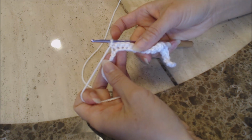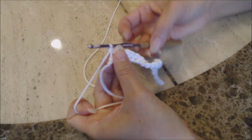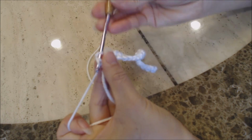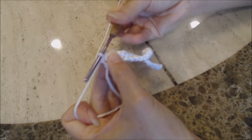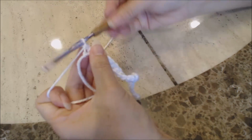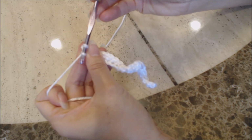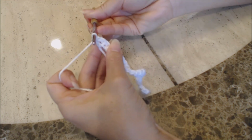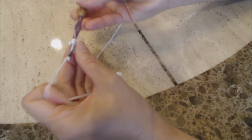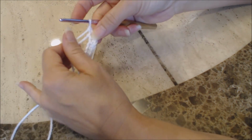I have 1 stitch left. In that last stitch, you're going to do 3 single crochet. That is one. And as I'm working the 3 single crochet into that last stitch, I'm going to bury my loose yarn end. So I'm going to go behind that loose yarn end and then keep working my single crochets. So in that last stitch on the end, you're doing 3 single crochet, and then you're going to turn and start working on the opposite side.